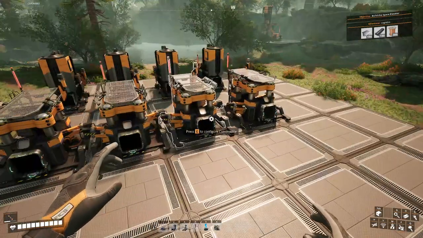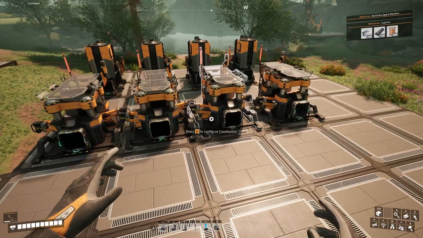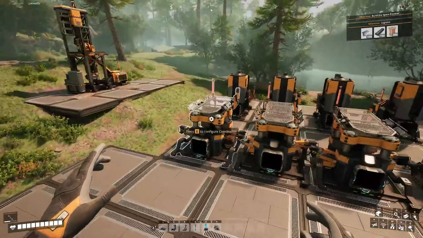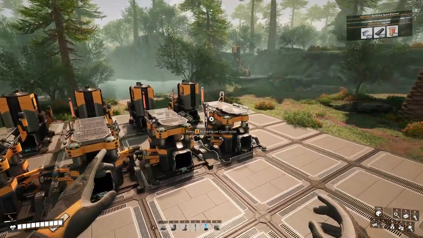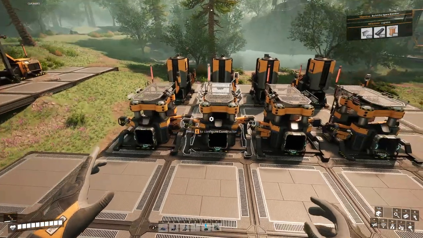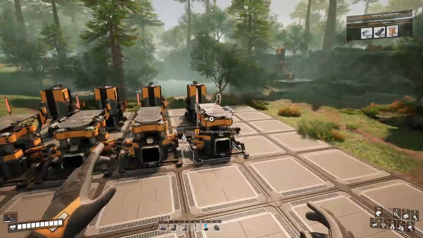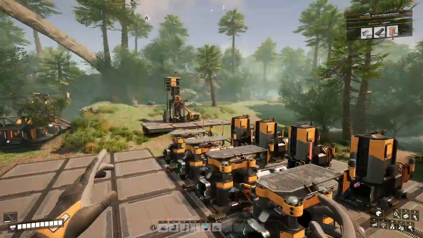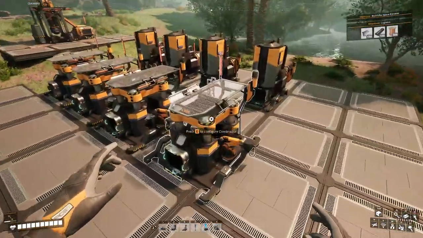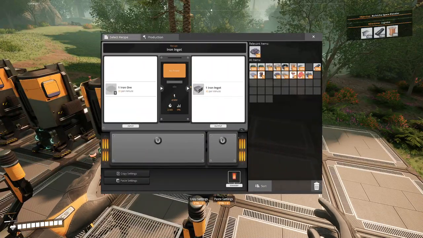You know what? Maybe we want to do 5. We have screw, bar, plate, copper, wire. Screw, bar, plate, wire. I don't know if I got enough power to run all this, to tell you the truth. I don't want to check that out, huh? That's going to be good.